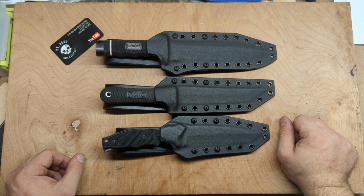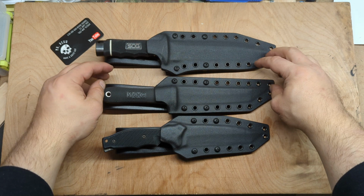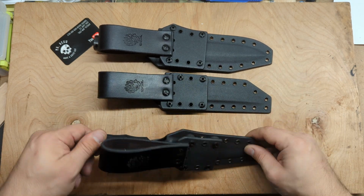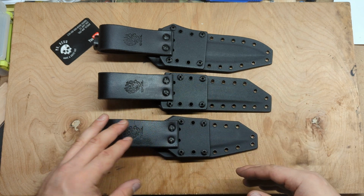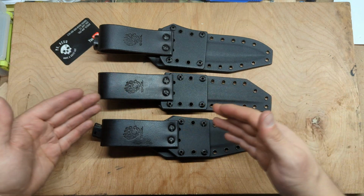In addition, he opts for what I call a leather drop loop, which means that it's sort of in a fixed position. It's not attached to any kind of D-ring. It's just sort of a loop that's fixed to the sheath, and it's got that kind of stiffness that you want so that it's not swinging around, articulating like a dangler will. And I'm not saying that's a bad thing. Danglers are great, but sometimes you don't want that articulation.